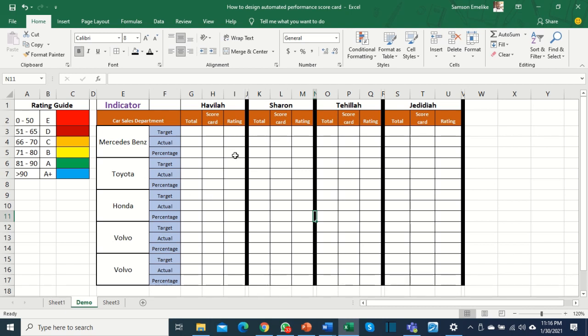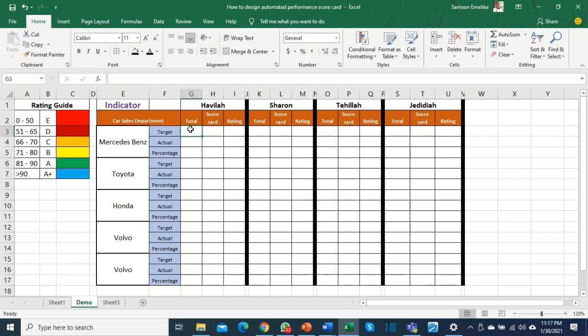All right, so there are 2 basic things that we need to do. First, we need to put in our figures here, and then put the operation that will return the percentage performance. Thereafter, we do the formatting and the use of functions.